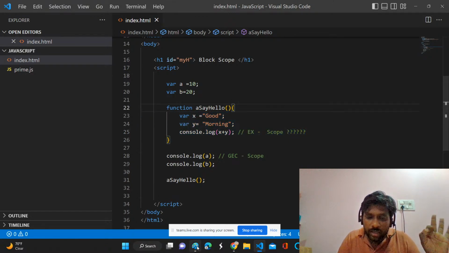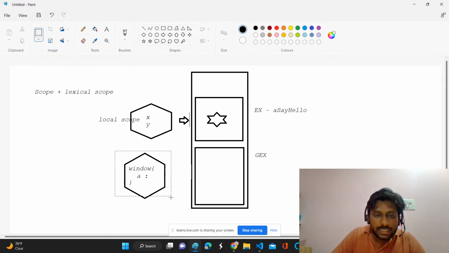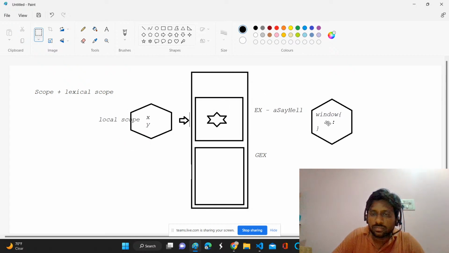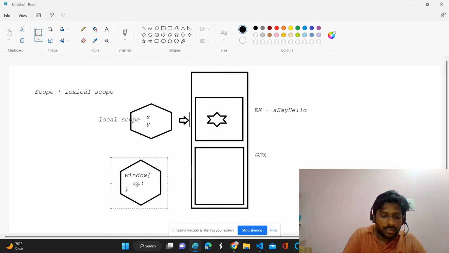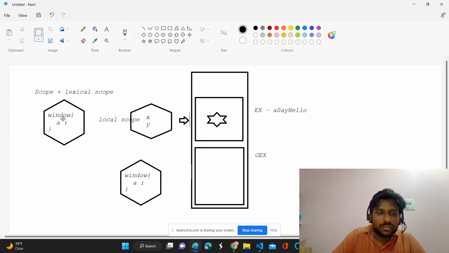And here one super important thing: if you are in the execution context of any function, you can access the things in the local scope, plus what the JavaScript engine is doing beautifully is giving this scope also to you. It will give an exact copy to you.